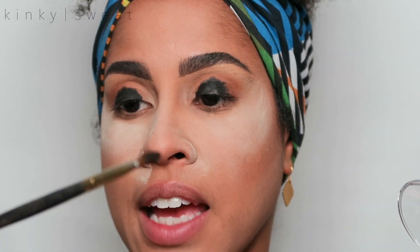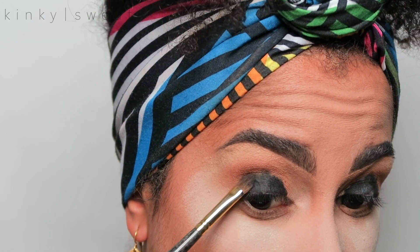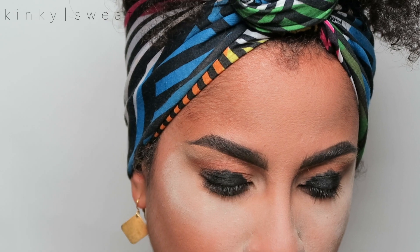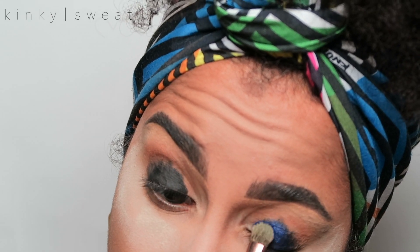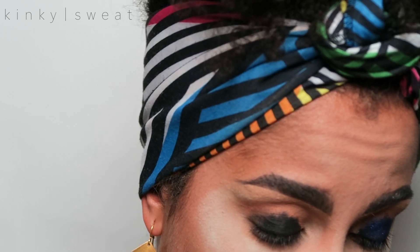And now with the black shade, I am taking a Smith 253 brush, just a small shader brush, going in on the corners to connect with that pencil we just applied. Just a touch, because we are going back in after we apply the blue shade — which is I think what we're all waiting for, let's be honest. This is an outrageously beautiful color. It has tones of blue, some purple in there depending on how the light catches it. Get ready to get these brushes dirty and clean them after, because the blue will not leave unless you wash them out. With a Luxie 213 and in the blue pigment, I'm going to pack it on carefully onto the black. If you swipe, the blue will fall out. It will fall out anyway, but we are minimizing that by packing and not swiping.